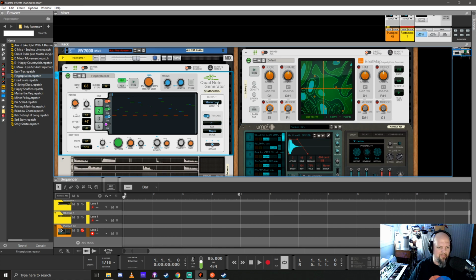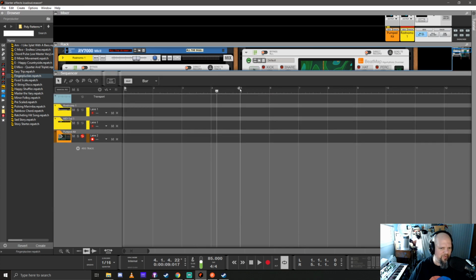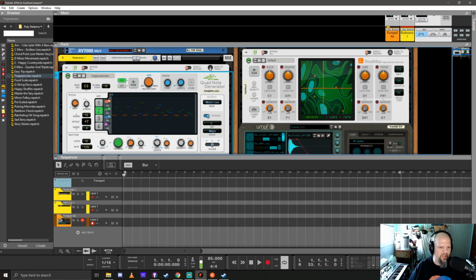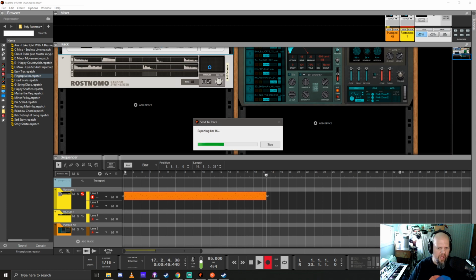What if you just did like a mono line? So that's 16th notes. But see, here's the thing. Every time you play it, it's different. So if we do this, let's stretch this out. Let's test this. Let's put this at 32 measures. Okay. And then we push the send to track button and wait for my D drive to wake up again. Oh no, it just takes a while.